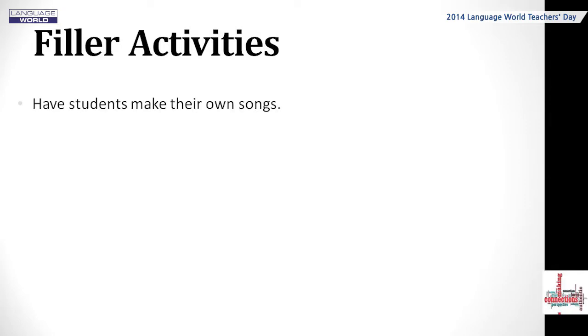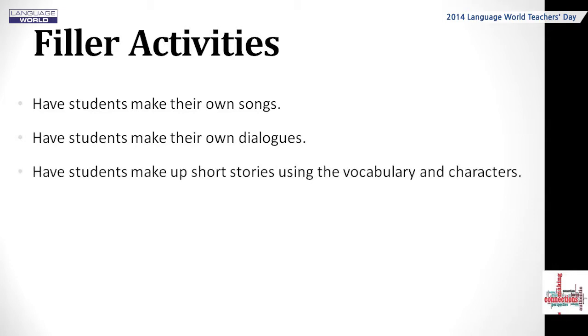Have students make their own songs. It can be simple, like camera, camera, camera, what is it? Just have them look at what they saw at the back of the room. Have students make their own dialogues, which we've talked about a little bit. Have students make up short stories using the vocabulary and the language point.